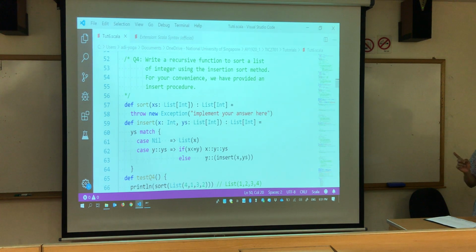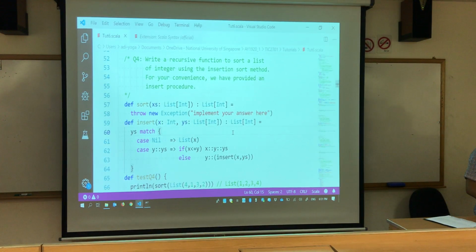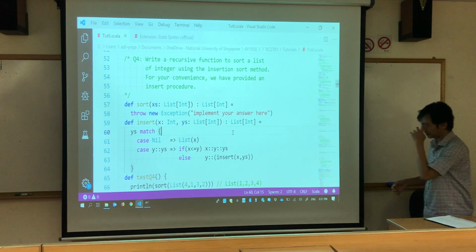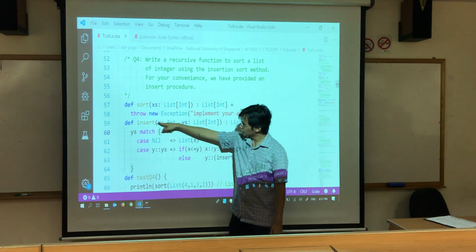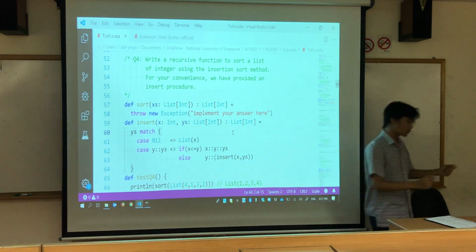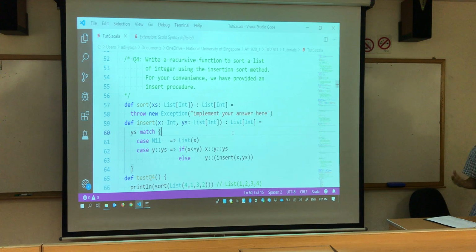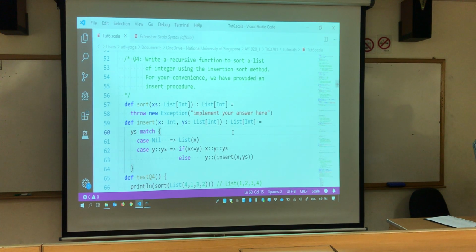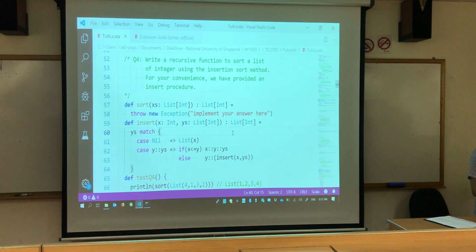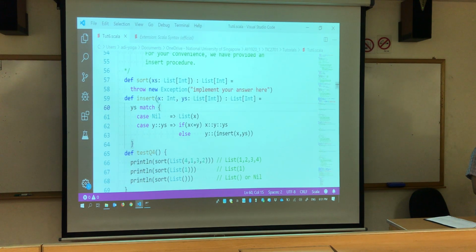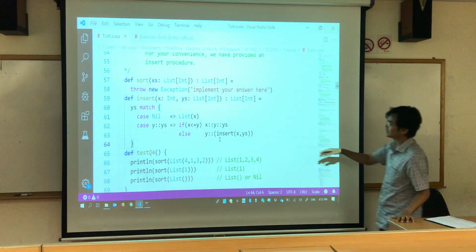Function 4 is something. So I assume all of you know some algorithm, right? So there's this thing called the insertion sort, and the way insertion sort works is you basically take one element and you insert it. It's like you're sorting cards in your hand. Just pick one and then just insert. Keep on inserting. We do have this insert function. The insert function will basically insert it at the correct place.